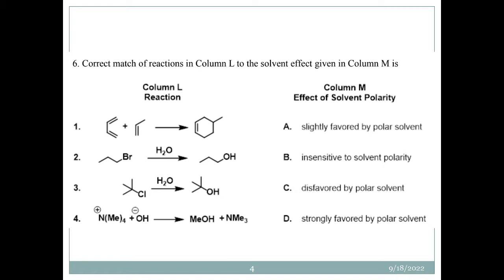So any solvent you take, if you increase the solvent polarity, it will have very little effect on the ground state, the transition state, or the product. Overall, the solvent dependency is very insensitive. If you see the solvent dependency in the right column, the first is slightly favored, no. Insensitive to solvent polarity, this can be the case. Disfavored by polar solvent, no, there is no such concept. Strongly favored by polar solvent, no, there is only a little dependency on solvent polarity. So the best match is 1 with B. It is insensitive to solvent polarity.